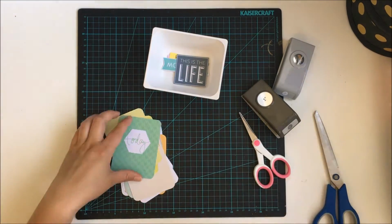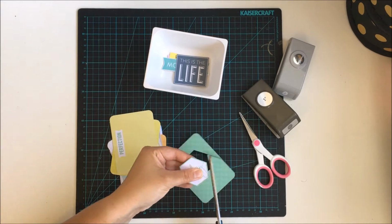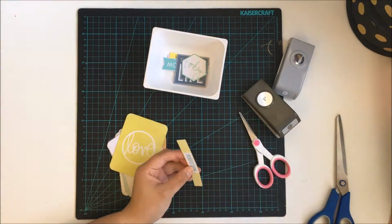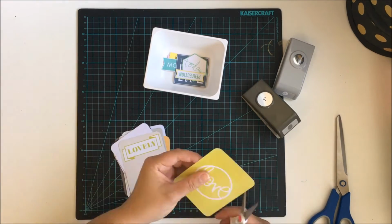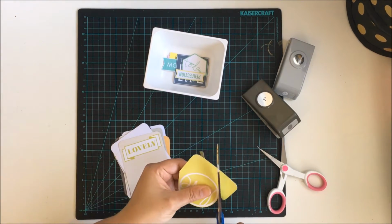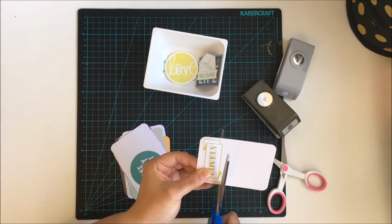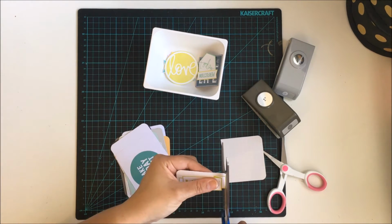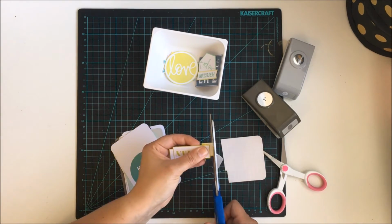So I'm not really going to talk you through exactly what I'm doing, because you can see very easily I am fussy cutting, which I'm not very good at, but I'm doing it nonetheless. You'll see me cut out circles for a little bit. I think I do two lots of circles, and then I think to myself, I have a Big Shot with circle dies. Why am I not using it? My fussy cutting in a circle is pretty terrible, so I should use my Big Shot while I've got it. So you will see me do one more circle, and then I go, oh, I'm going to put these circles to the side and use my Big Shot. Genius! Why have these machines and not use them, hey?